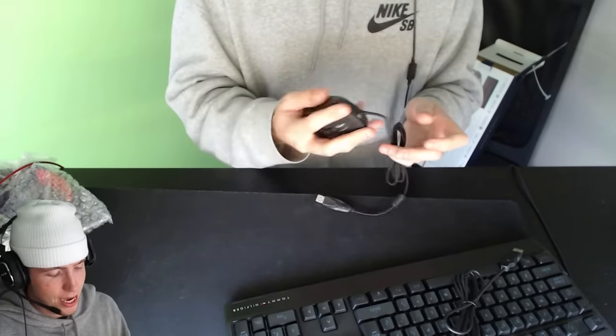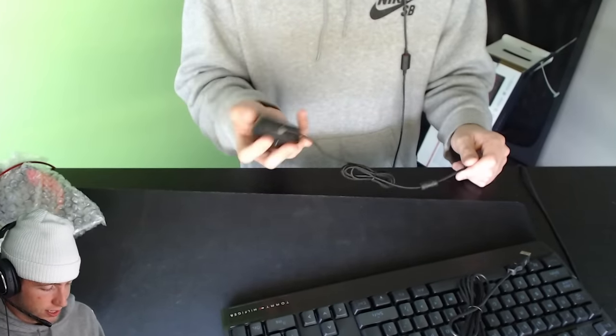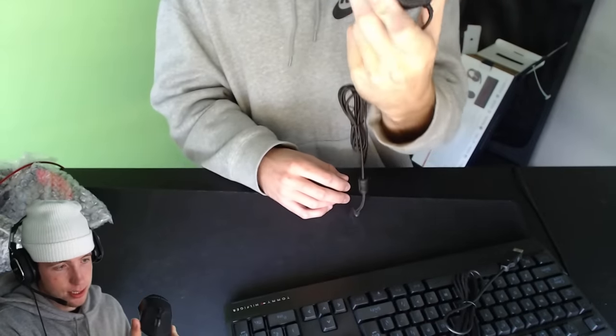Oh wow, now this thing feels nice, actually, I can't lie. What I said about crushing it in my hand earlier, I'm bullshitting. It's got a nice weight to it, feels nice and full and plump. Got the logo on that bad boy, too, that's really nice, right? I gotta be one of the only gamers that has this.